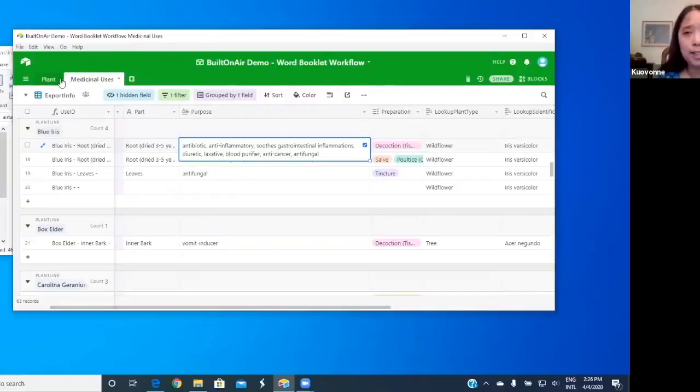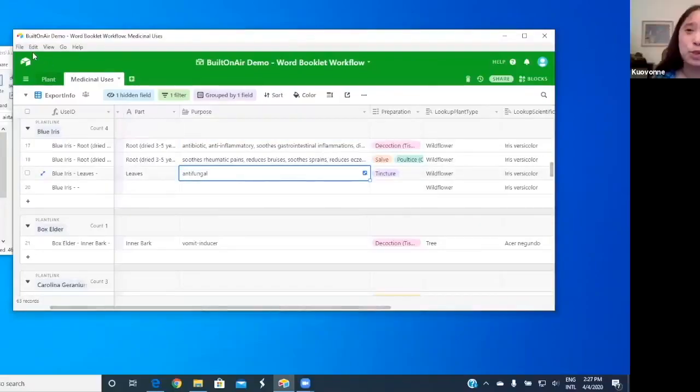And then I experimented for so long trying to figure out how I can get it out of Airtable into something else. One of the most common ways of getting things out of Airtable is to export to a CSV file. Well, that's great unless you have a comma in your text field or multi-line text, and you can see here in my purpose, there are lots of commas all over the place. So what can you do? You can copy and paste into Excel.